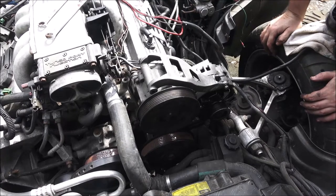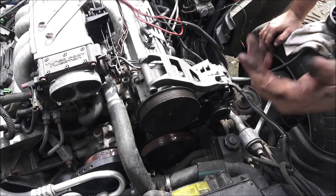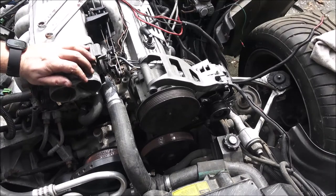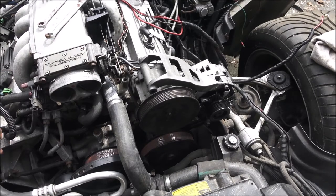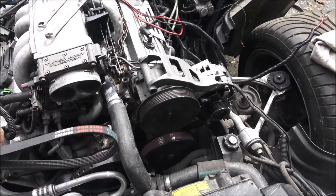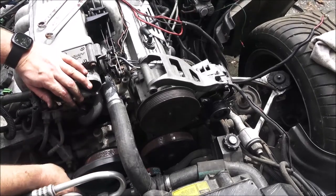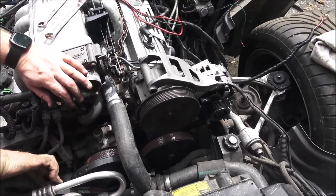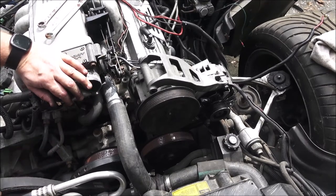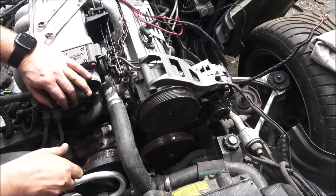Okay, so let me go get them belts. One of them says right on it 2 inches short, so I don't know what that means. So let's just try them, see what we get. Okay guys, I want to try this belt here. Kind of looks like the shape of what would have come off of here. So I'm going to speed you up through this, because this can take a minute to route. So I'll go ahead and flip you on fast forward, and then we'll go from there and see if it fits.